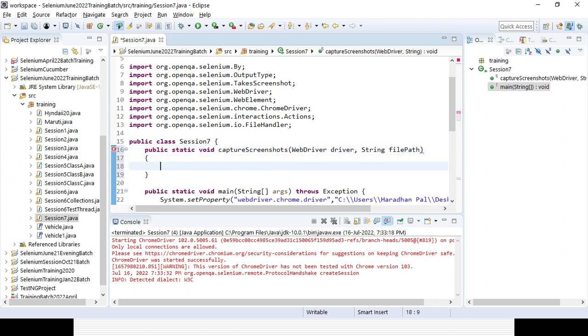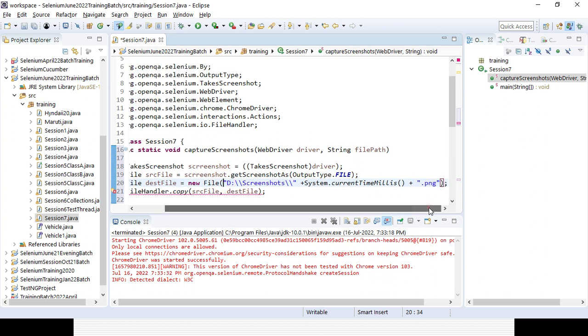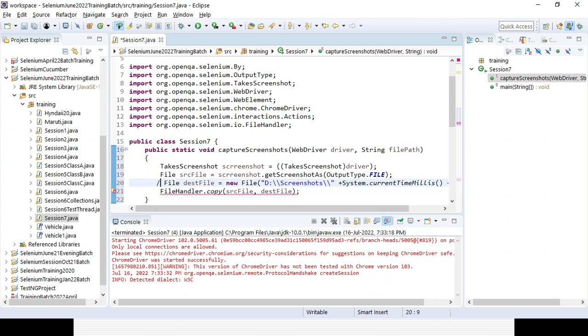So here I have not hard coded that thing, I am giving it the file path. So instead of the hard coding here, I can give the reference of file path. Whenever I call it, maybe just keep it, comment it out, and then instead I'll be creating a file.